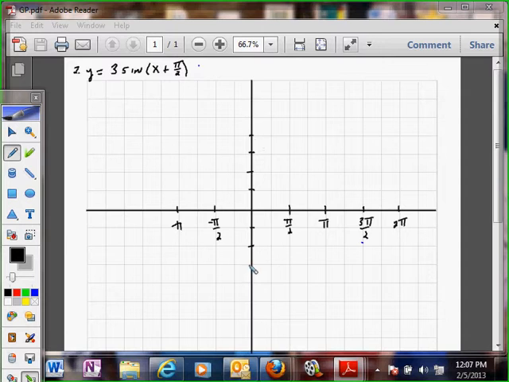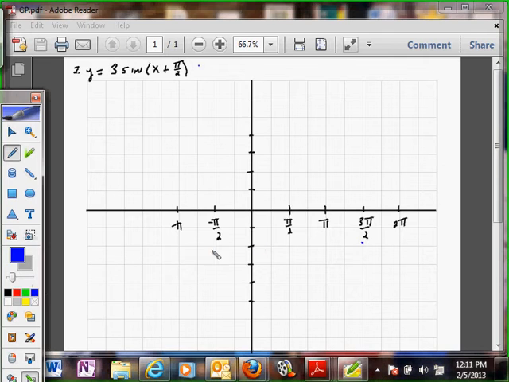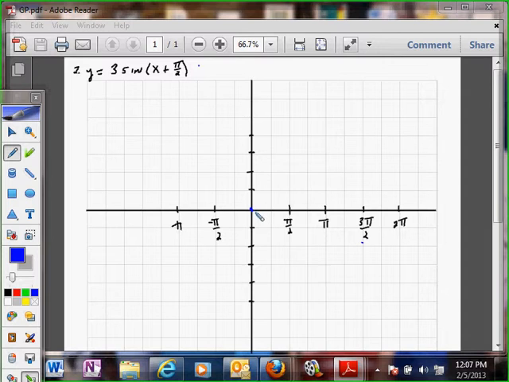You get the idea. Now remember, the period of the regular sine curve we start with is 2 pi, and the range is from -1 to 1. So the first thing that I have to do is sketch my sine curve. It starts at 0, 0, and it goes up to the point pi halves comma 1, and then back down through the x-intercept pi, and then down to the point 3 halves pi comma negative 1, and then back up to 2 pi comma 0.